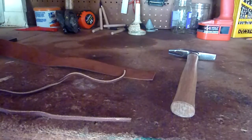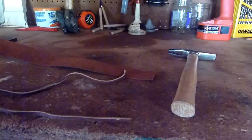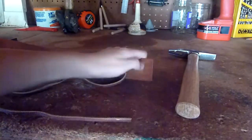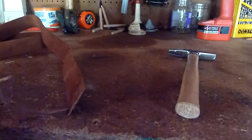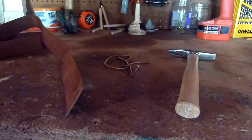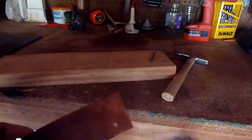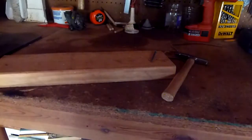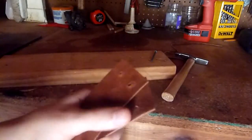I am going to be making the strap for the stick on the flag. I am going to grab a piece of scrapbook and hammer with a nail, and hammer a hole or two into both ends of the strap. I am going to use some of this to tie it into the holes that I have drilled into the stick. I have hammered in the holes into the ends of the leather strap and now we are going to tie it to the stick. I didn't use a leather hole punch because we don't have one like that.